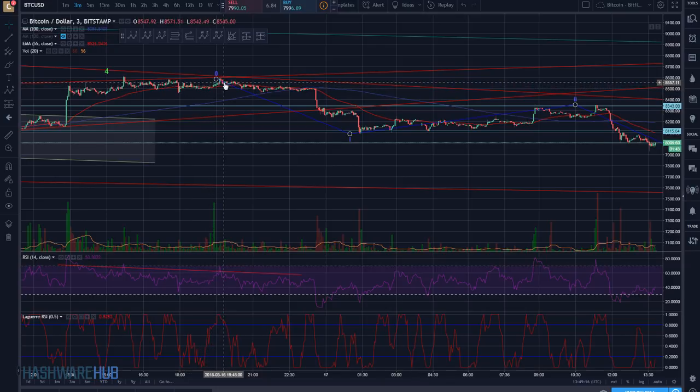It then tried to run up above it. It then tested this top resistance line, and then it came back down, and then it just stayed down. And it looked much, much weaker. And then you start seeing a lot more red candles coming in on this shorter time period.